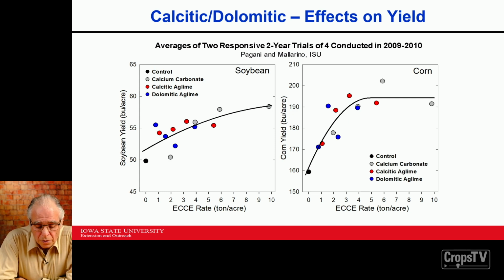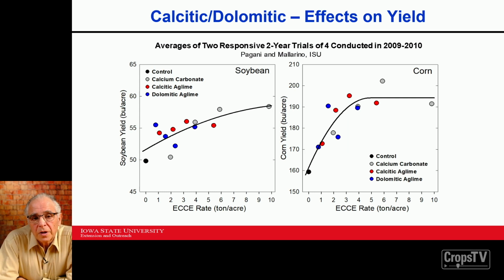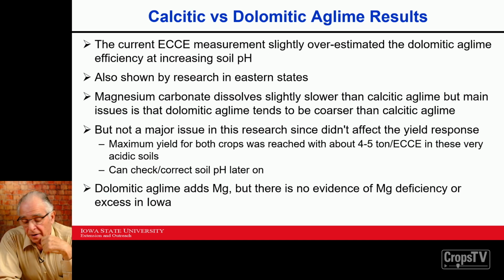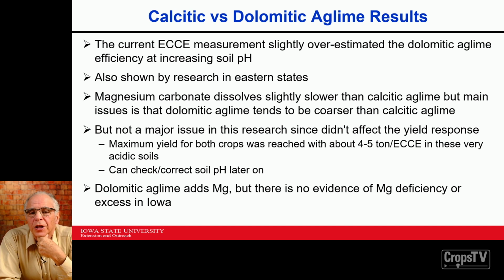So even though what we show here for the dolomitic lime, given the rates needed to get these yield levels, that wasn't an issue, okay? So the results show that there is not much difference in yield with the current method. And I never talk to growers about this, because we use only one dolomitic lime. So in order to be sure to change the methods of interpretation, we should use some more dolomitic limes from different quarries, just to be sure.